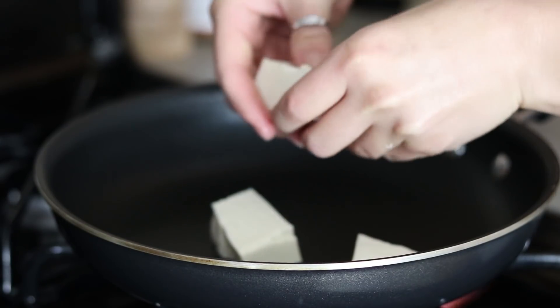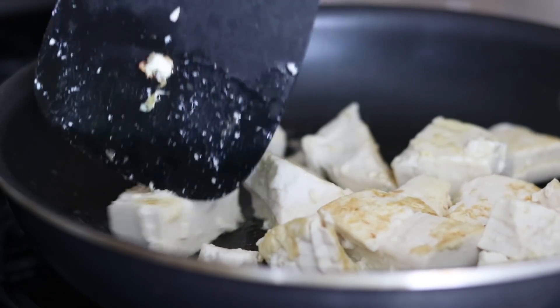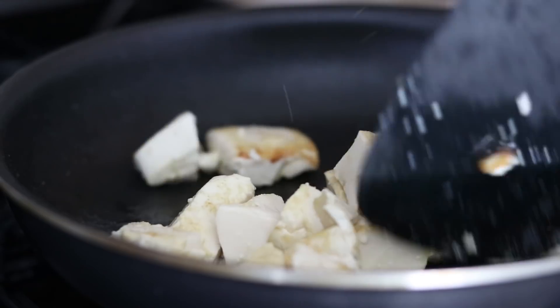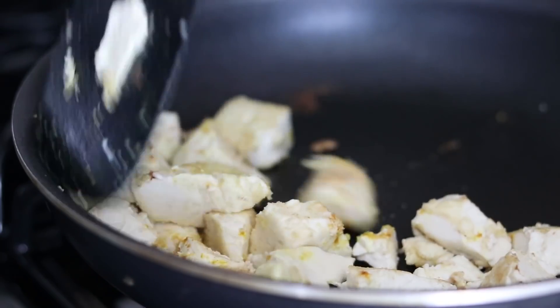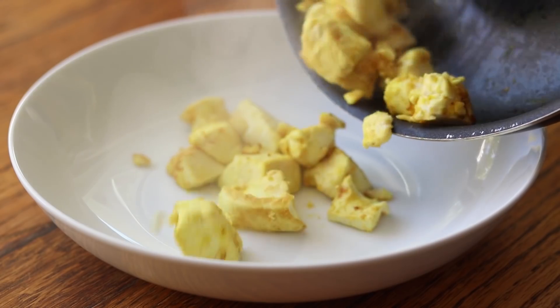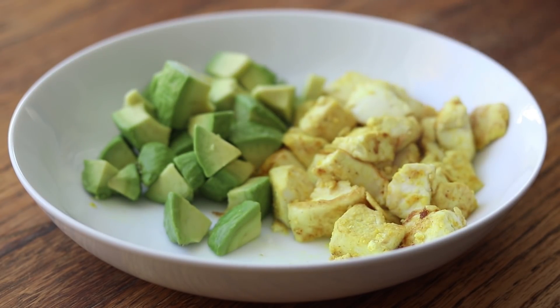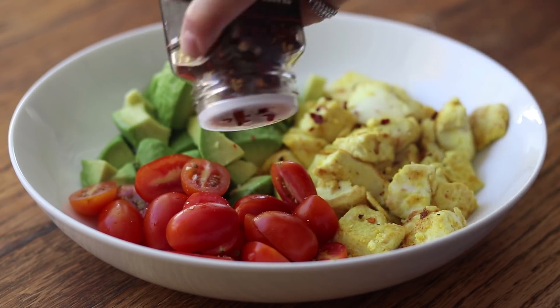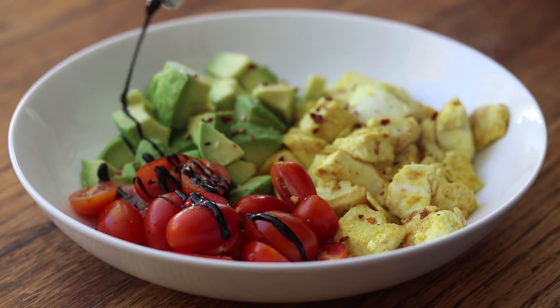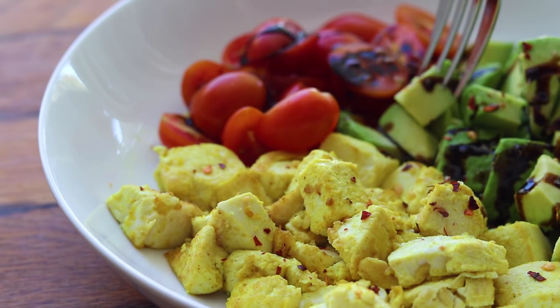I've been leaning towards higher protein and fat rather than carb-heavy breakfasts. Today I took half a block of soft tofu and browned it a little bit in a nonstick skillet. I seasoned it with onion and garlic powder along with a pinch of turmeric, which is an anti-inflammatory spice great for your skin — and for maximal absorption it's best to consume it with a little black pepper. I served the scramble with a whole small avocado chopped up and some sliced cherry tomatoes, topped with garlic salt and red pepper flakes, and drizzled with a balsamic glaze from Trader Joe's. The high protein and healthy fat content helps keep me full and keeps my energy levels even until lunchtime.